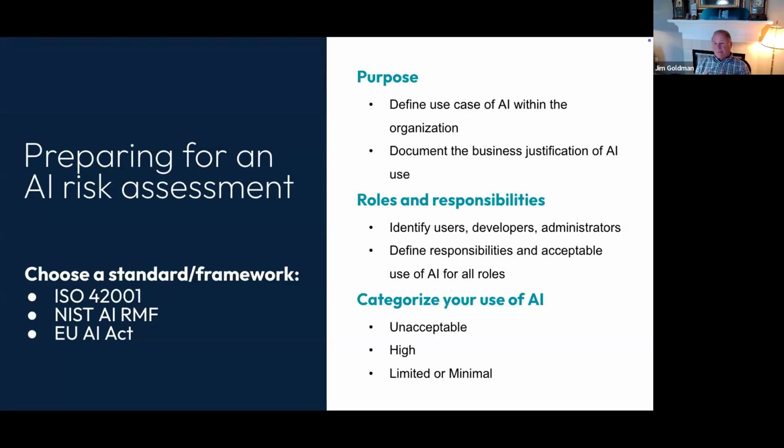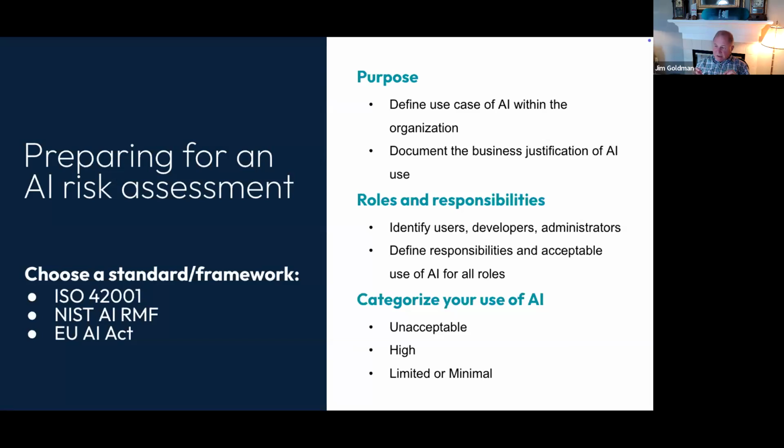You have to have a set of best practices that you can go down the list of and say, are we doing this at all? Or maybe a little? Gee, we're not doing that at all, et cetera. You need to be able to work your way down and compare those best practices to what you're doing. So that's what we have over on the left there: you need to choose which standard or framework is most appropriate for you. Mark's going to go into these in a little bit more detail later, so I won't do that now.